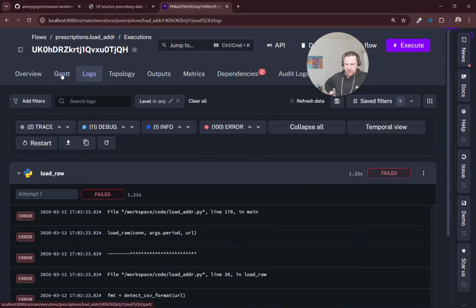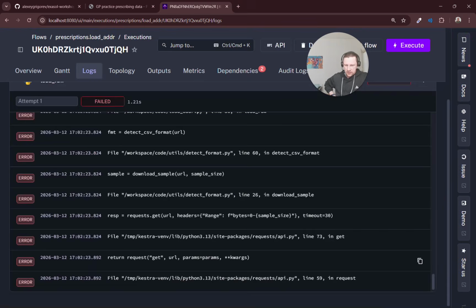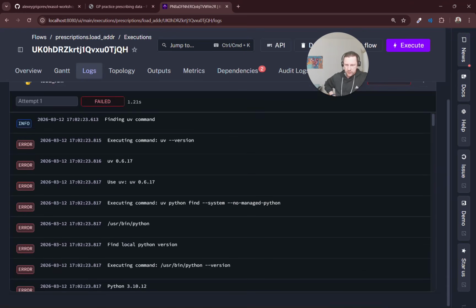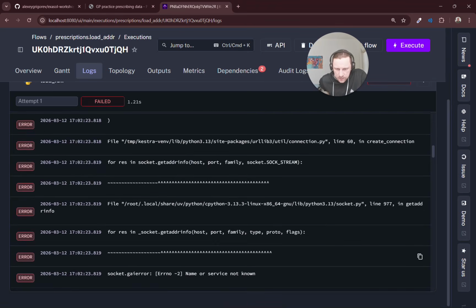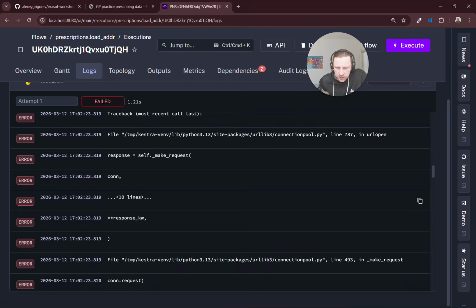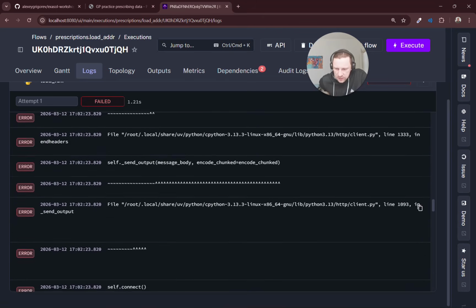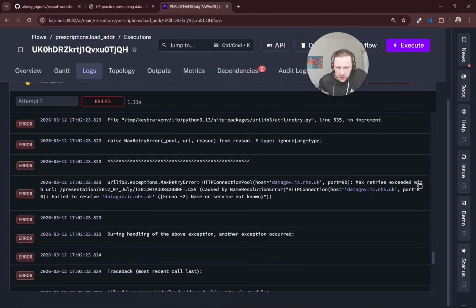So we can see in the logs that it tried doing something. Let's see where the problem is. Well, basically, I know the problem. From the logs I cannot really tell, but the problem is that the file here has a name resolution error. So this file doesn't work. It doesn't exist. You cannot really process it.